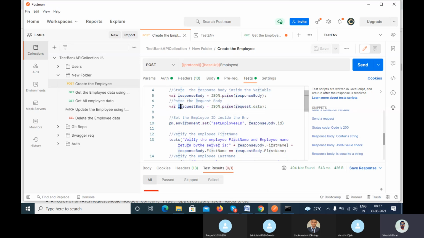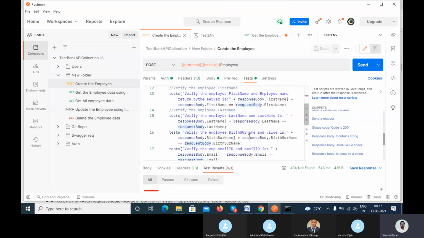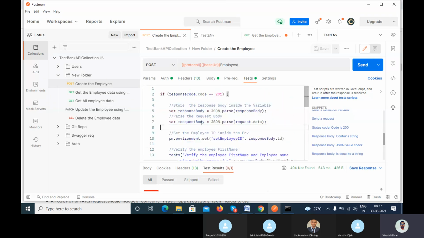If you want to use this in a subsequent call, then you have to store this request body somewhere and then use it from that place. Here we have not used it because this code is inside this request I have written here, so I have directly used this variable. But if you want to use it in a subsequent call, first you have to store that thing and then you can use it. So we will use the same set method concept.